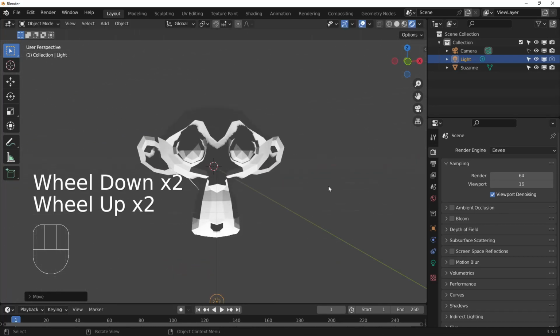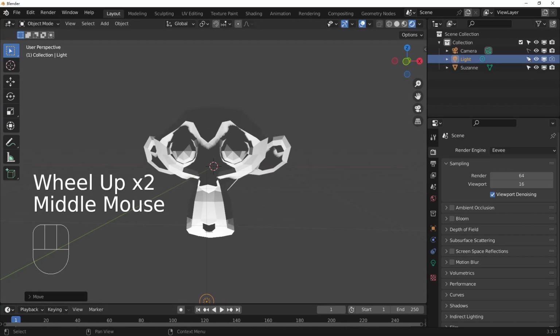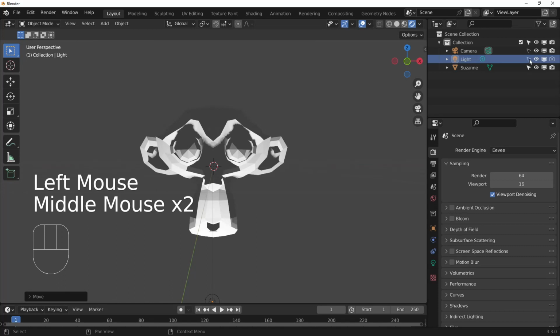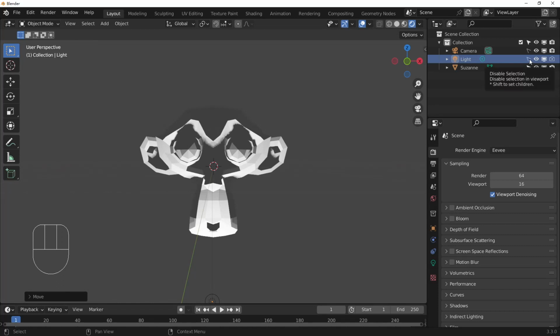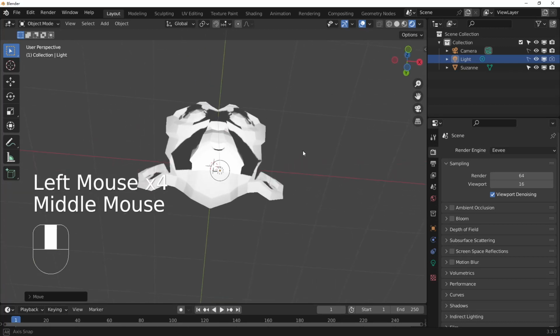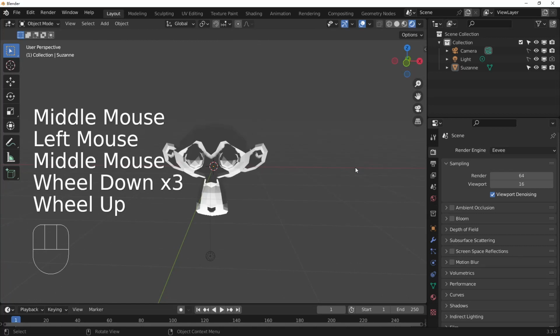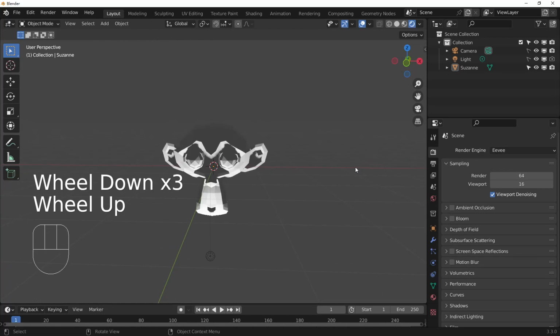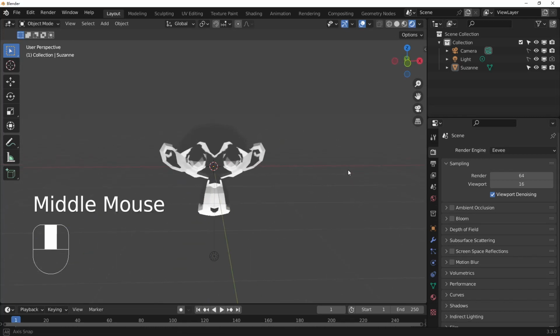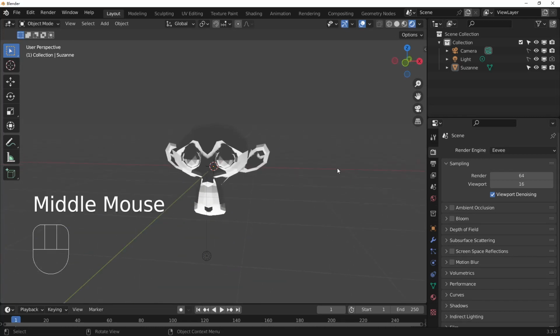Once you've got the lighting down, you can just toggle the light's selectable option off, so you can't select it. That way you won't mistakenly change that light. This locks the light at a fixed point, and we can do whatever we want next. And I think let's start our rendering.